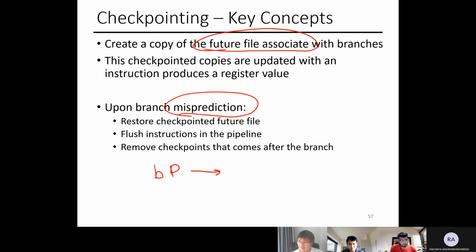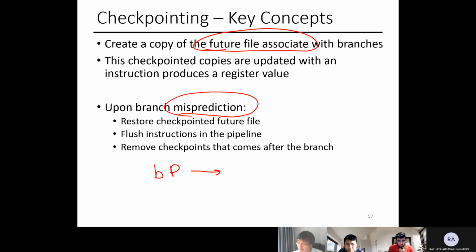Think of it this way. It's like playing games, right? And you save the game before you fight the boss. There are multiple things you can try when you fight a boss in a game. You can try option A, option B, option C, and you don't know which one is the best. Some option would lead you to losing the game. So you save it before you fight the boss. If you mispredict, which means you pick the wrong option, you load. This is loading the game so that you can resume and fight the boss using the correct option. So that's what checkpointing is for.